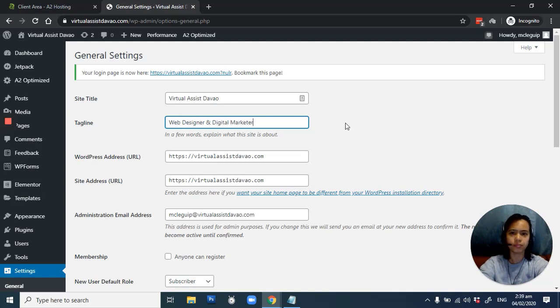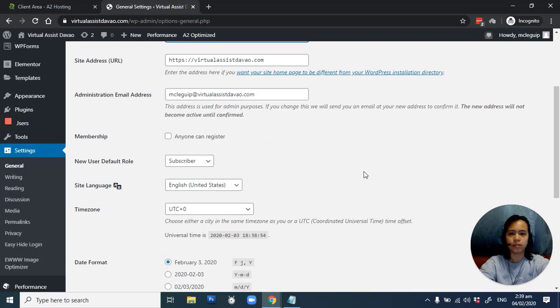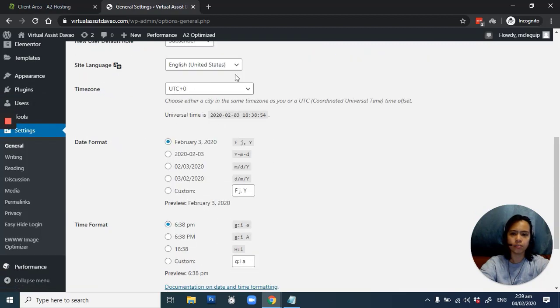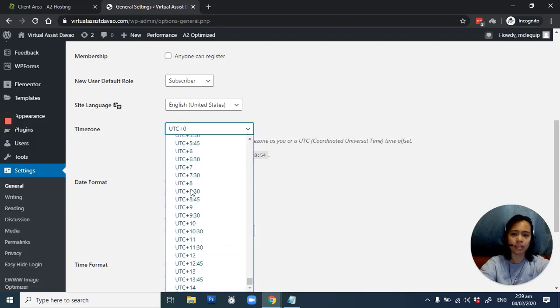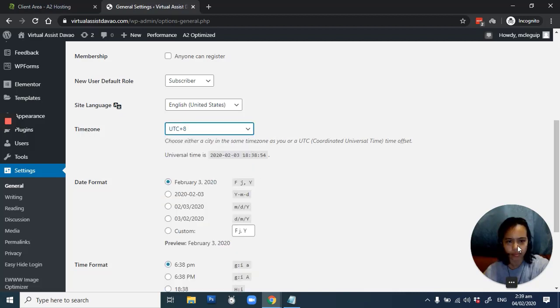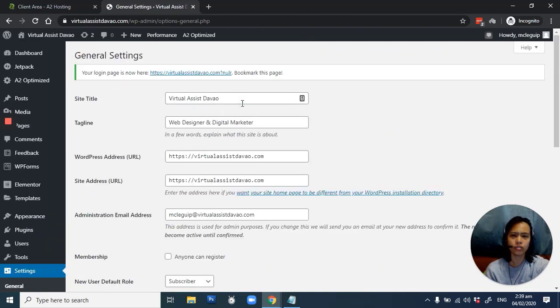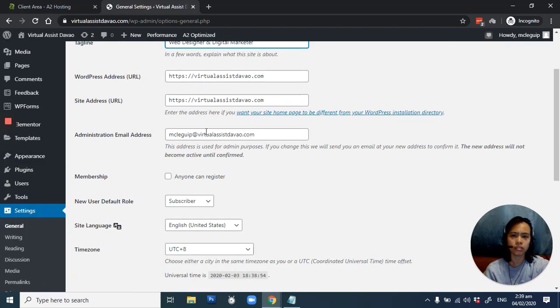You're going to need HTTPS to improve your site security. Then your time zone will be where you are, plus 8. So, virtual assistant, web designer and digital marketer.